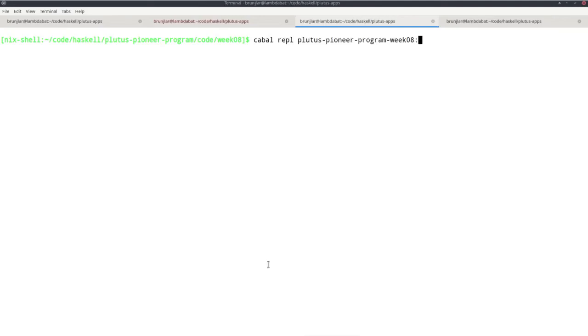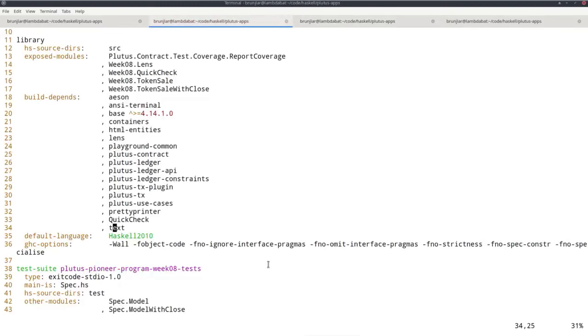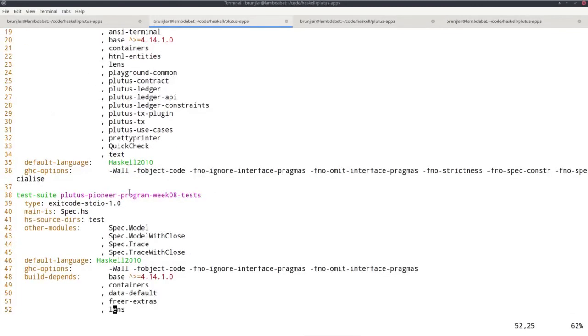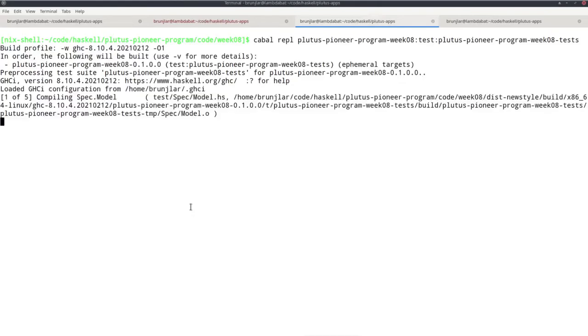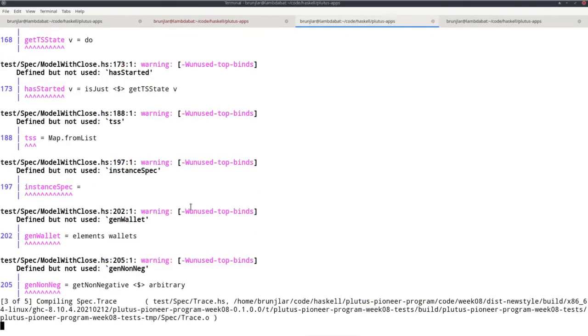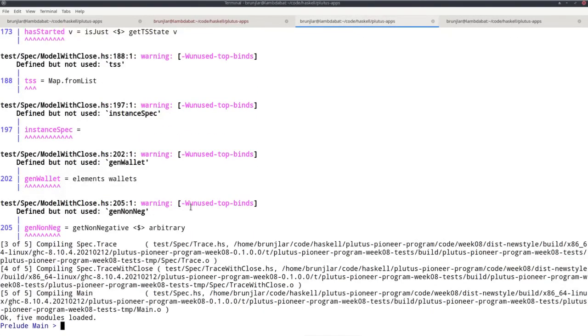If it was an executable, it would be exe, and then the name of the executable. But in this case, it's a test suite. So it's colon test, another colon, and the name of the test suite. And this is called, as we see here, plutus-pioneer-program-week08-tests. So like this. And then the REPL will be started for this test suite instead.